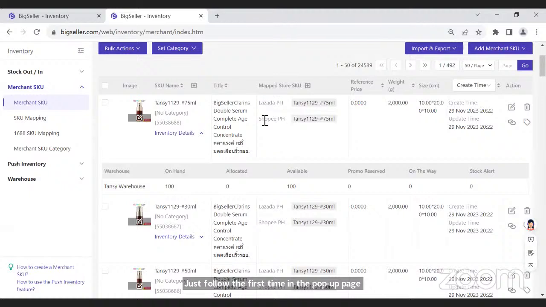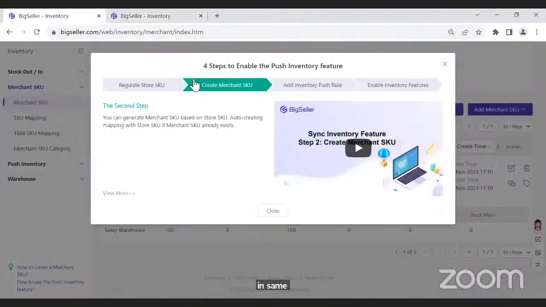So remember, for the second generate, maybe for your another shop or another marketplace, third generate, in the pop-up page you don't need to do anything, just click generate, because it will not take any effect if they are the same SKU name. Okay, so this is the second step to create a merchant SKU and finish the mapping.